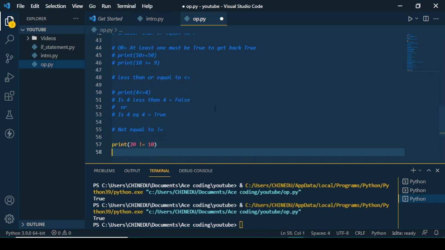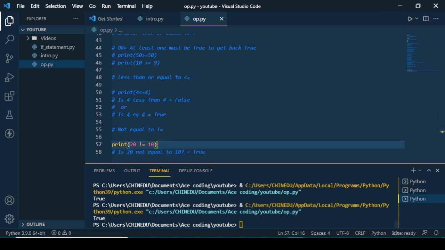Now let's ask the question: is 20 not equal to 10? Yes, 20 is not equal to 10, so the answer is true. We'll run it to confirm. Yes, we got true.